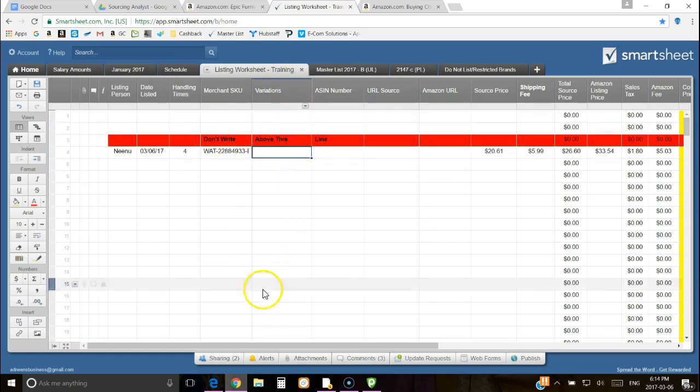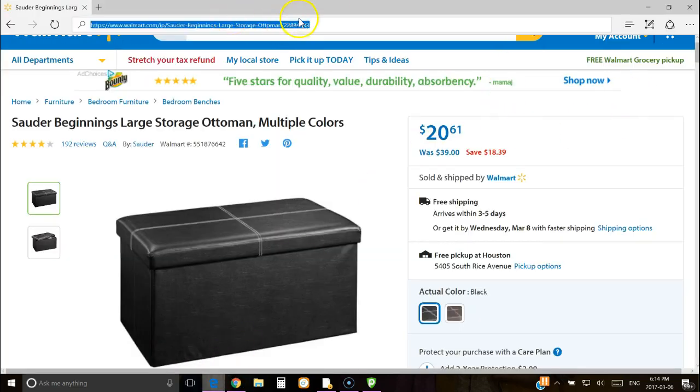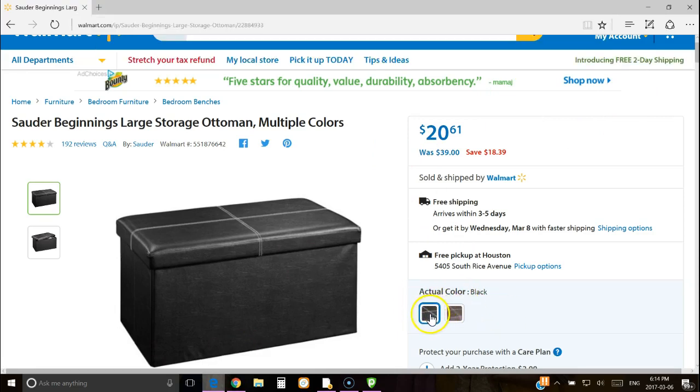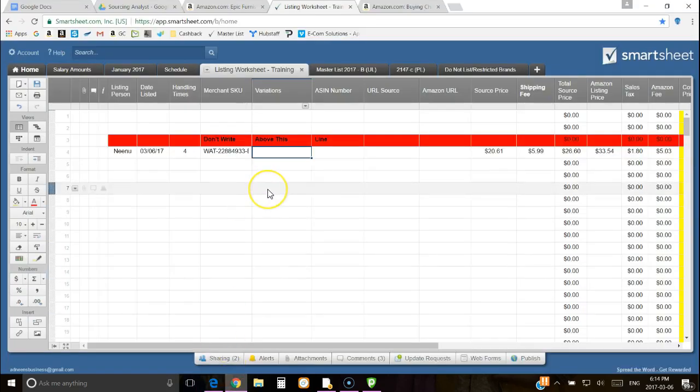For variations, again, this is what I was saying, that you need the additional information when the URLs are unchanged, regardless of what you press. We're listing the black one. So the variation on this particular product is black. So I'm just going to double click on that. I can copy it, or I can just come over here and enter it. The one thing to remember is that it needs to be entered as is.